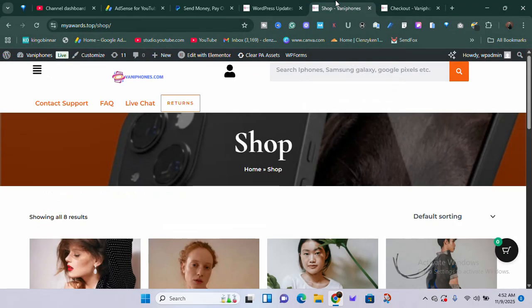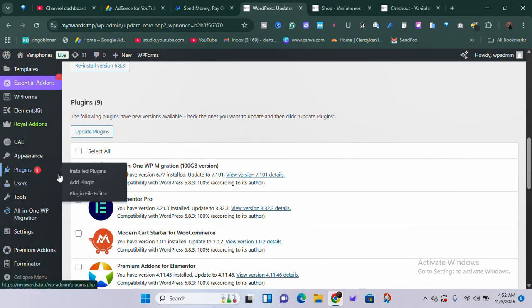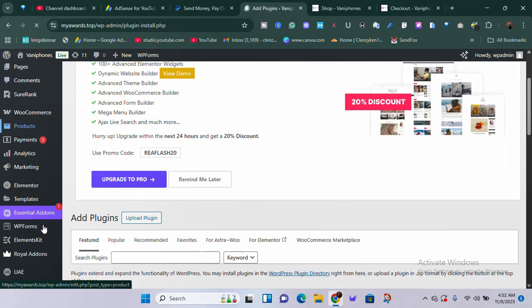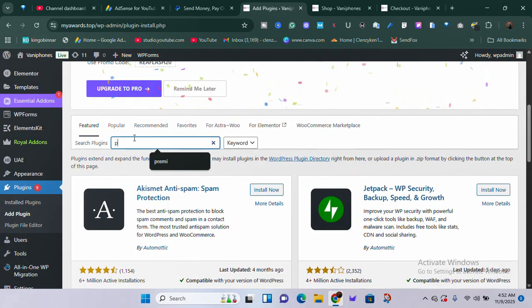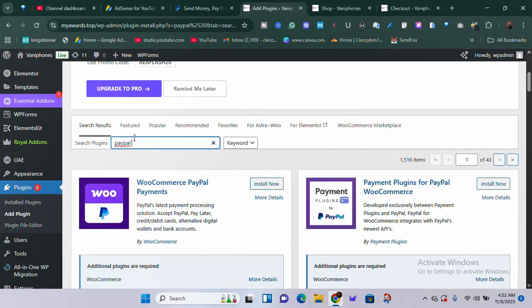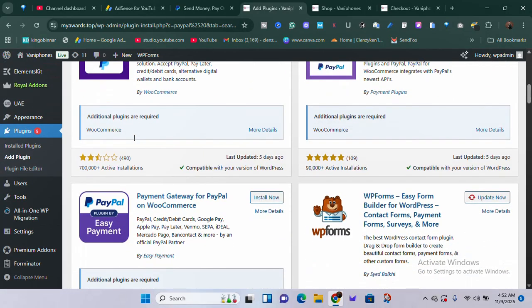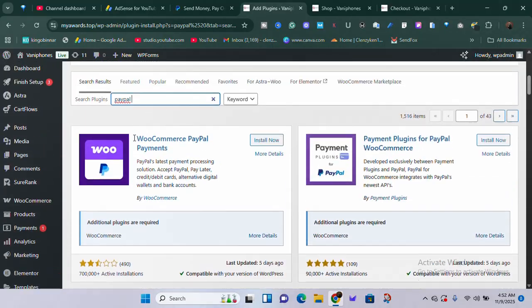All you need to do is go to the back end of the website. So this is the back end of this website. Right here we go to e-commerce, which is WooCommerce, and a lot of plugins are already installed from creating the website. Now all we need to do is go to add new plugin. The plugin we want to add is PayPal for WooCommerce. Since we already have WooCommerce on the site, we need to integrate the PayPal WooCommerce integration onto the website, so that we can make use of it to collect payments from PayPal.